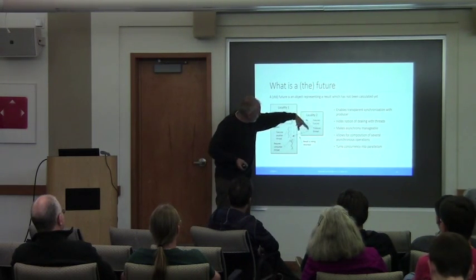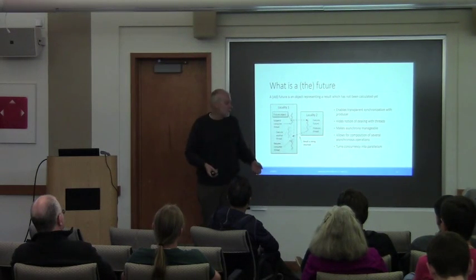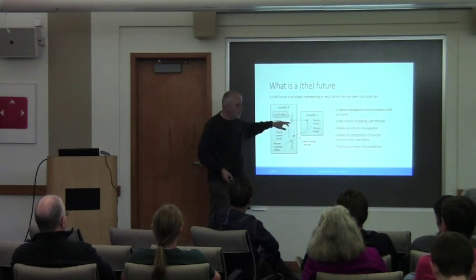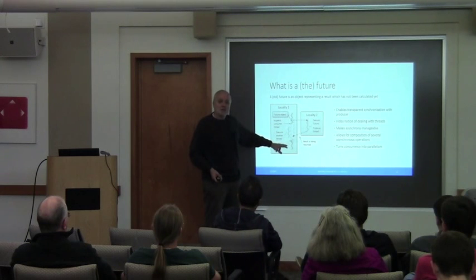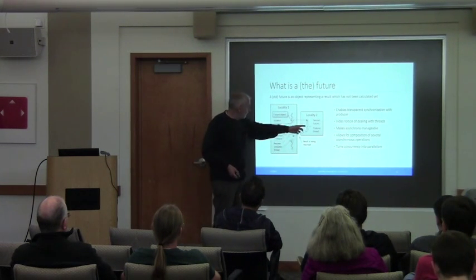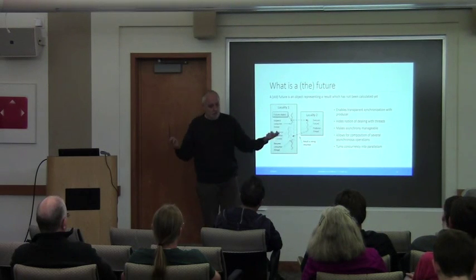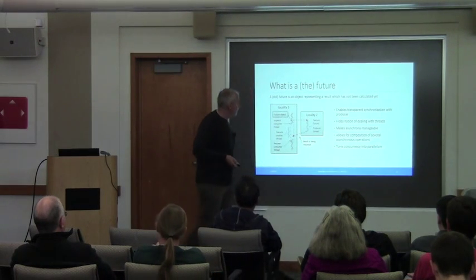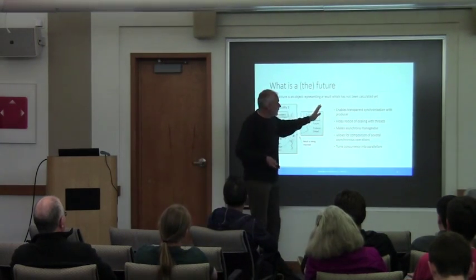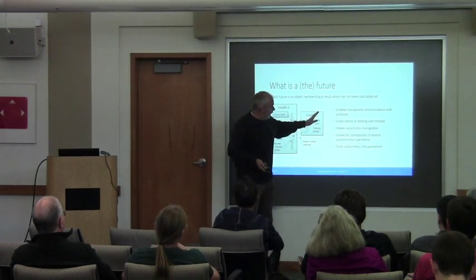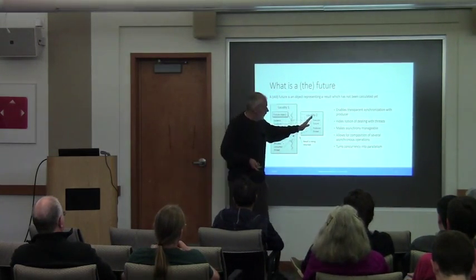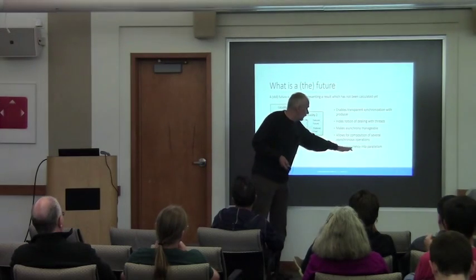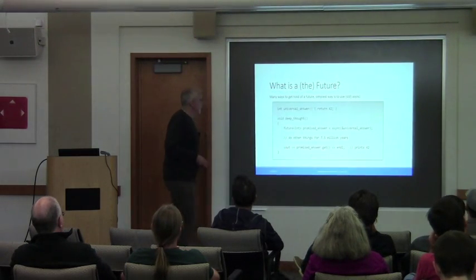The future makes the operation run on another place, and if you need the value at that point and the value has not been computed, that thread gets suspended, other work can be done on that core, and whenever the value comes back, the original thread gets resumed and doesn't even notice that it got suspended in between. And we will see some examples for that. So it enables very transparent synchronization with producers, hides the notion of threads, makes asynchrony manageable, that's what I claim, and very important, turns concurrency into parallelism. But we will see examples.